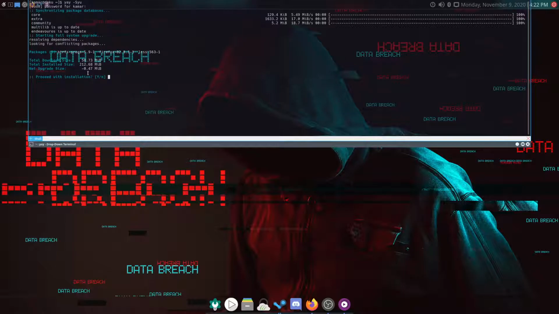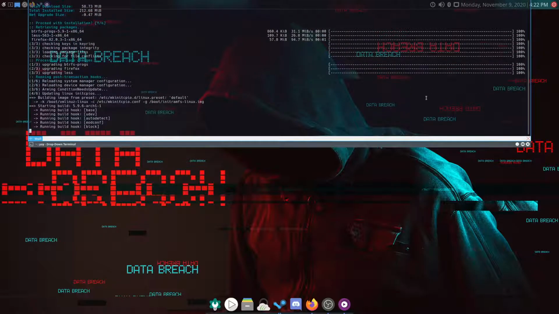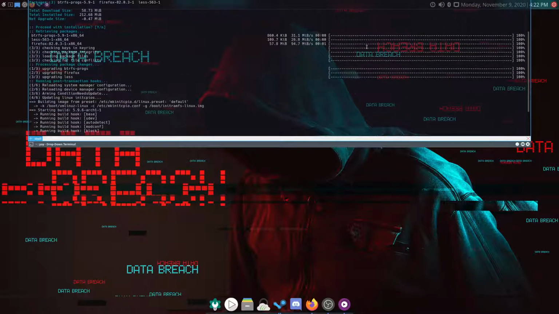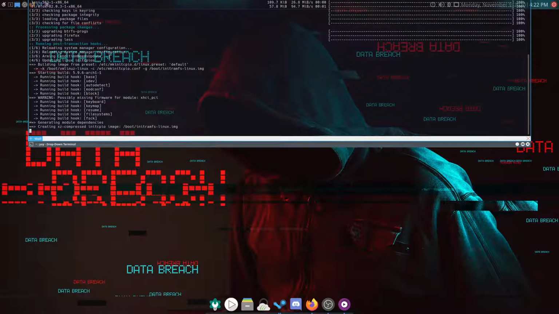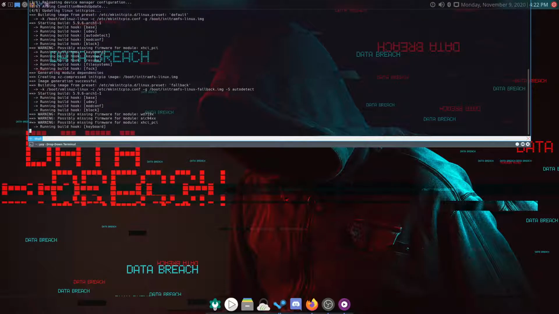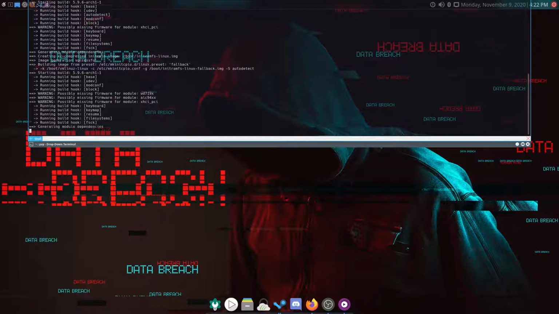Now, it's gonna ask me to confirm my password, right? It syncs up. It says, okay, so there's an update for, what is this? BTS, Prog, Firefox, and then a package I have called less 563, right? And okay, I'll get the update. And I added this little Pac-Man animation for when it's downloading. So, yeah, it downloaded that fast, and then basically now it's building the dependencies in package management.